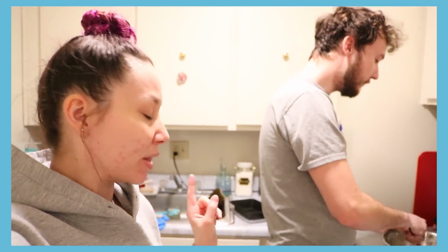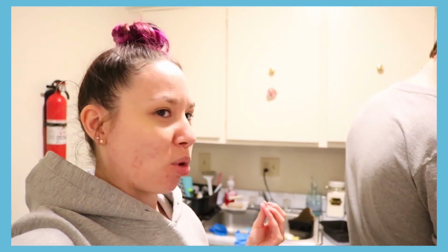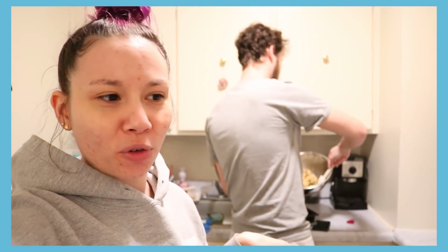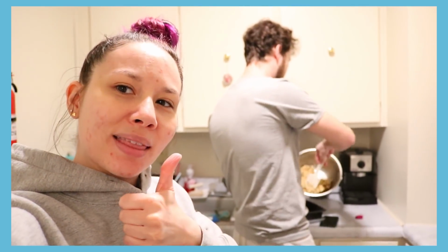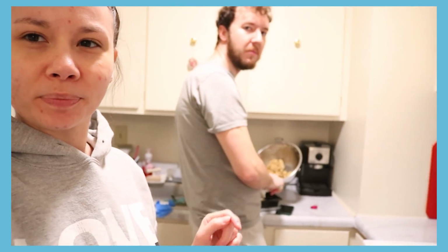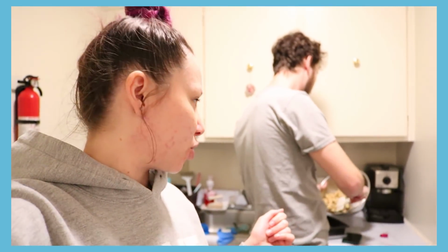Now we're gonna put the dough in the freezer while we take our walk today, and putting it in the freezer just helps the cookies be fluffier, or it helps them stand taller or something. I don't know. We've recently started to freeze the cookie dough, and I quite like how it is. So we're gonna put it in a container. You can make them in smaller batches too. So whenever you want to make cookies, you just take it out of the freezer, and it's like having ready-made dough all the time.